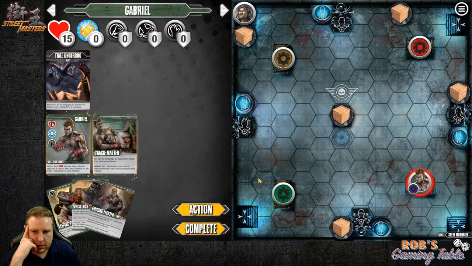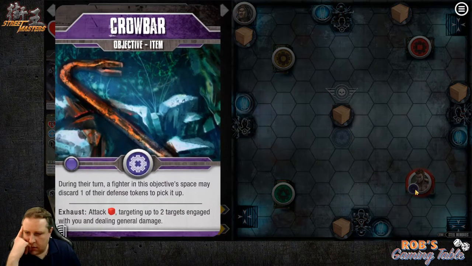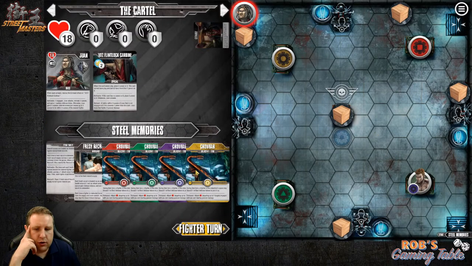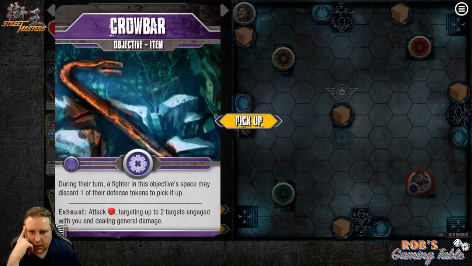Done. Action. Oh, I already picked it up. I pick it up? No, I didn't, right? I have to discard a defense token to pick it up, so I need to use that ability now. Get a defense token. So then I can pick it up.